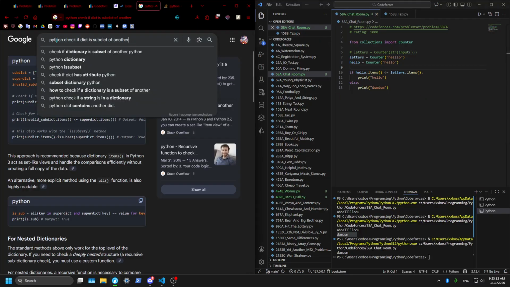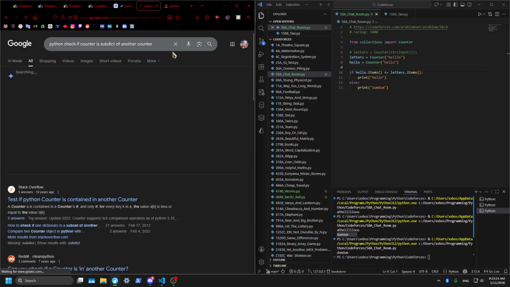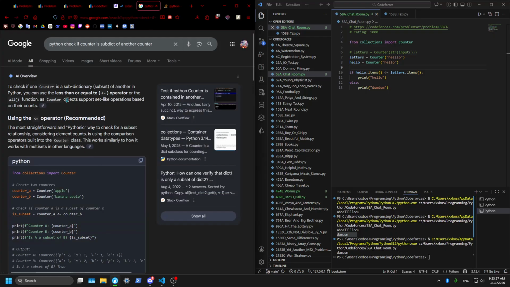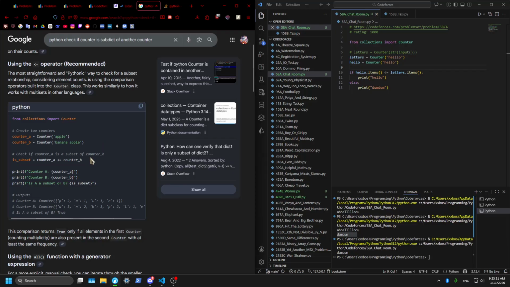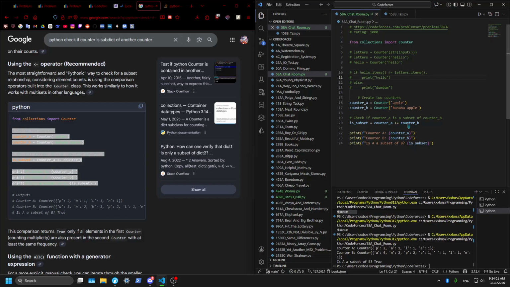Hmm. Check if counter is subset of another counter. Okay.